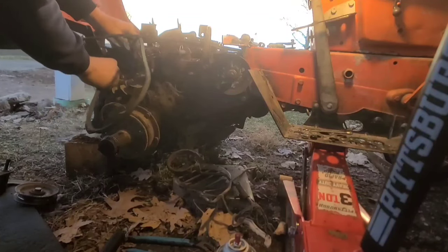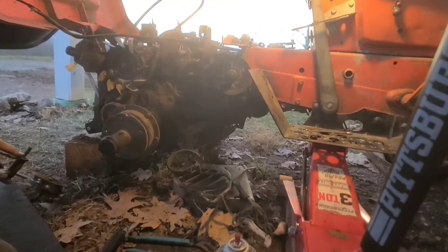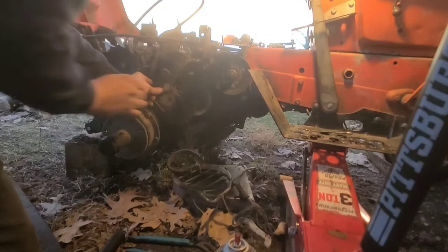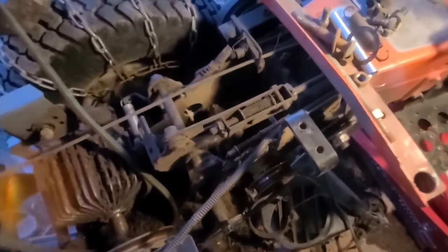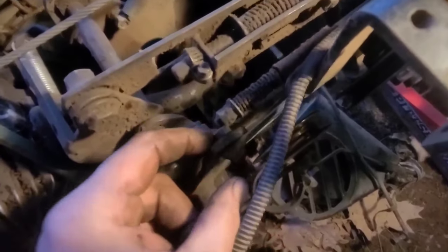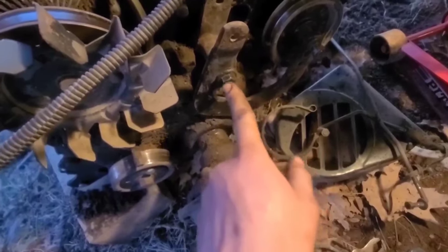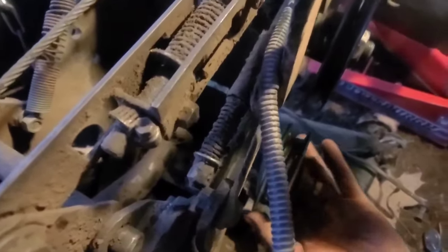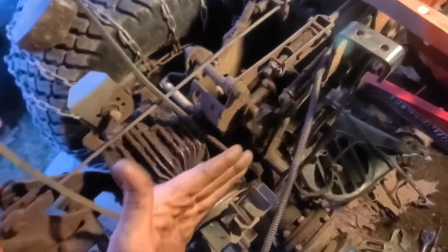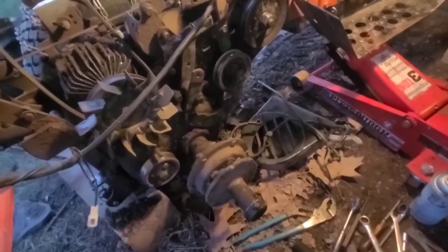We'll slide the belt in and get it out of the way, then slide this in. I need to put the nut and lock washer on and tighten that up. I just want to show how this brake hooks up - there's a bracket here that hooks up to the rod, a jam nut, and then two jam nuts to adjust your brakes. This bolt is tight and not moving anymore - it was spinning because the bushing was seized, so that's fixed. Checking my pulley alignment, that all looks good - everything from the transmission up to the beveled gearbox is nice and straight.